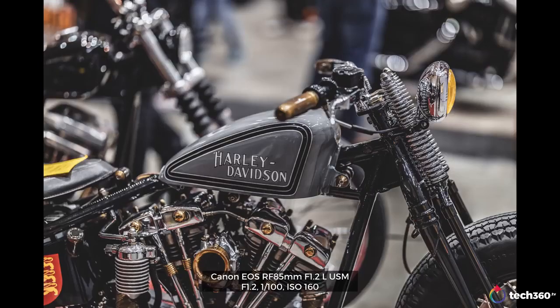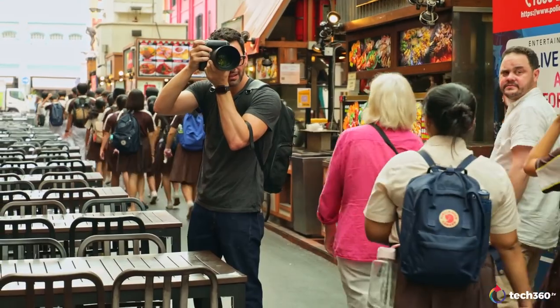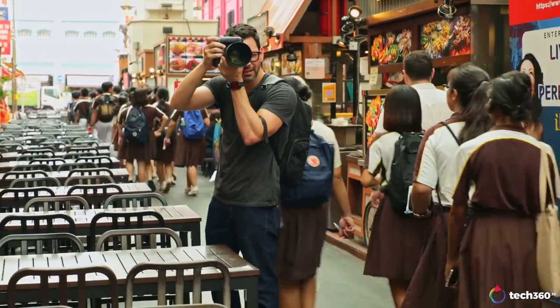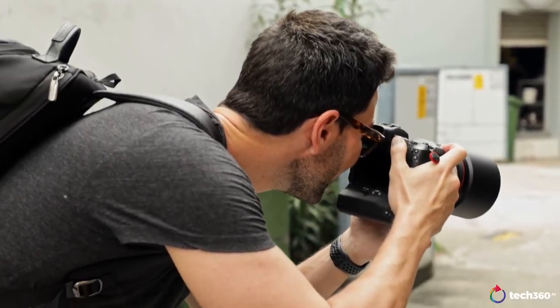But the sharpness on where you're focusing is pin sharp, but the graduation from going from sharp to out of focus is beautiful, and it's fast. See, this is the thing a lot of people don't realize. They think, well, yeah, 85 1.4 is decent, or it can be slow, but 85 1.2 is not usually supposed to be a fast lens with autofocusing. It takes time for the camera to lock on.